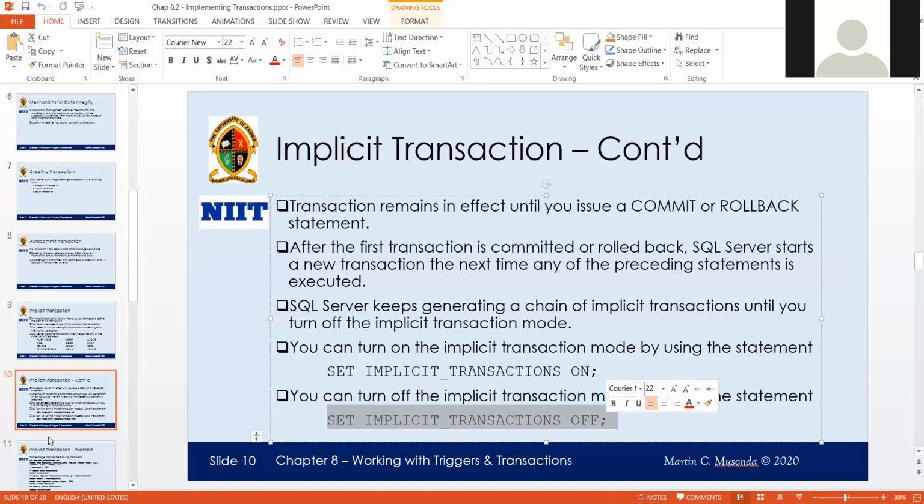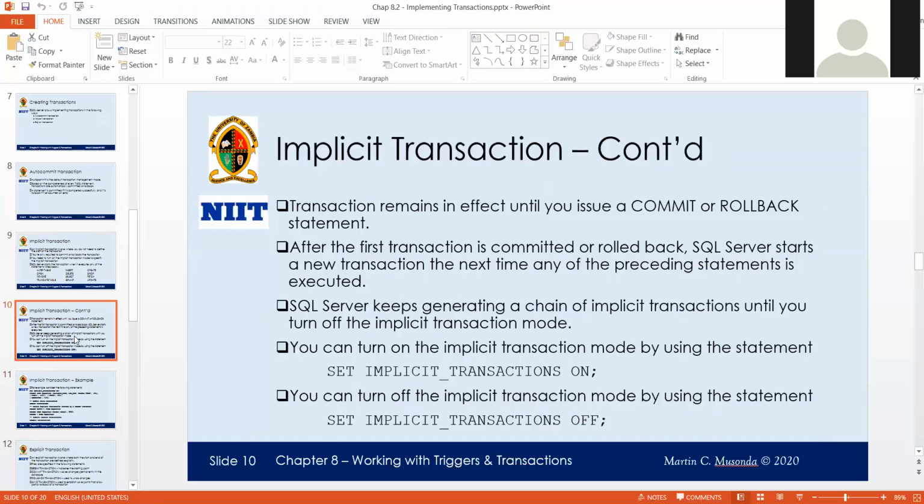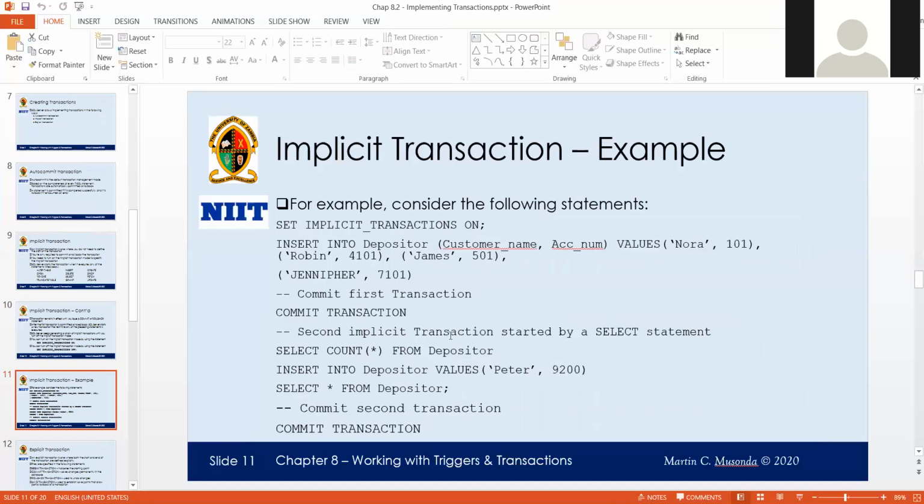The second transaction mode... okay, here I have an example of implicit transaction.